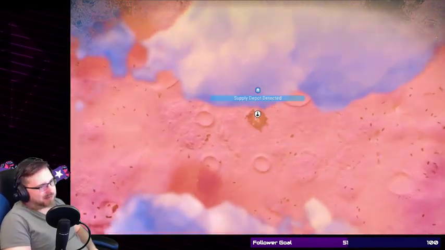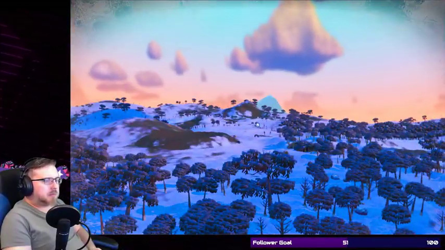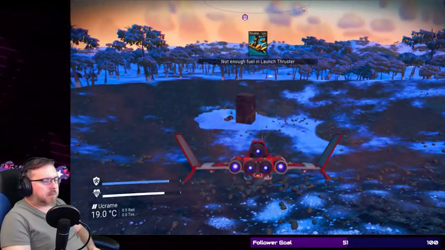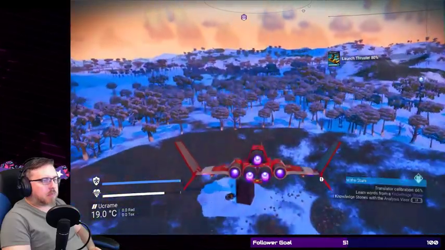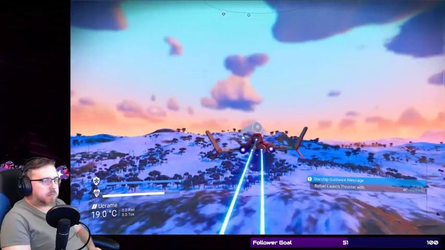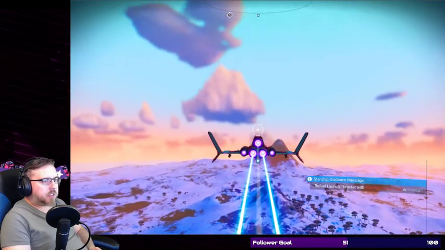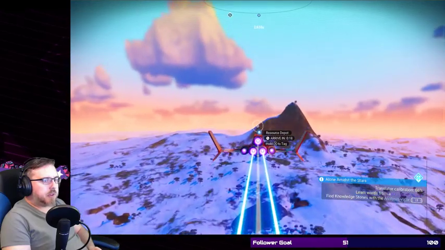Supply depot. Sure, I'll go over there. We could scan from over there too. See if we can find a knowledge stone. Boom! Where's it at? We're on the other side of that mountain. Only just.